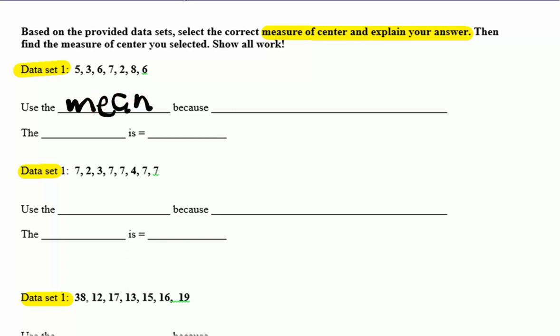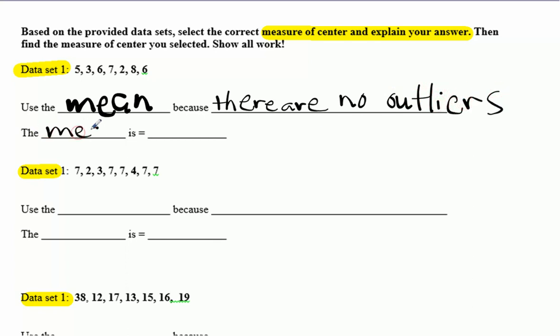that's way too thick, there you go, skinny. I'm using the mean because there are no outliers. Now, how do you find the mean? The mean is equal to, all right, so what I'm going to have to do on my calculator right here is I'm going to add all the numbers. So in my calculator right now, I'm doing that. 2 plus 8 plus 6. I'm going to double check it again.